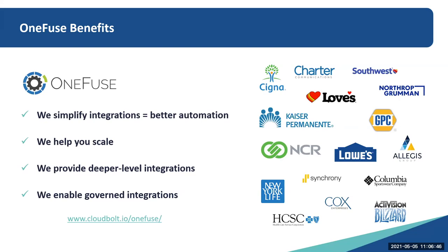I pulled together some key customer logos. We have helped these organizations improve IT integrations for smooth cloud automated processes. Before we get to Mike, I want to touch on the net promoter score — it's the likelihood of customers willing to recommend your product and service. This past year, Cloudbolt had a OneFuse NPS of 62. The industry average is 21. OneFuse customers are nearly three times more likely to recommend OneFuse than the average industry product.